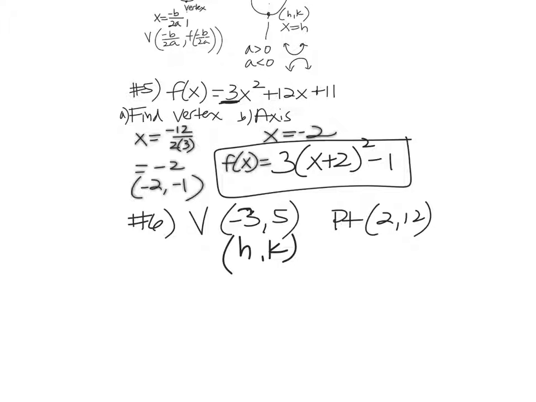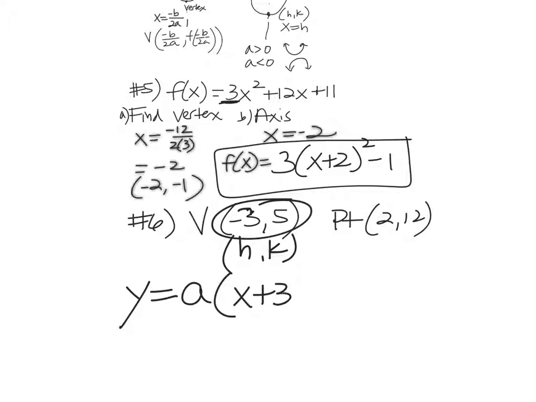Okay? So let's start with that. y equals, I don't know what a is yet. I could probably plot it and try and figure it out, but I don't know what it is yet. I do know that h is negative 3 and k is positive 5. So this is going to be (x plus 3). Don't forget the squared. People make a mistake on this problem, that's usually it. And then plus 5.